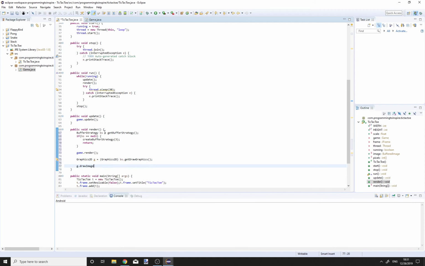g.drawImage image, 0, 0, int width times scale, and the same with height times scale, and null for the observer.